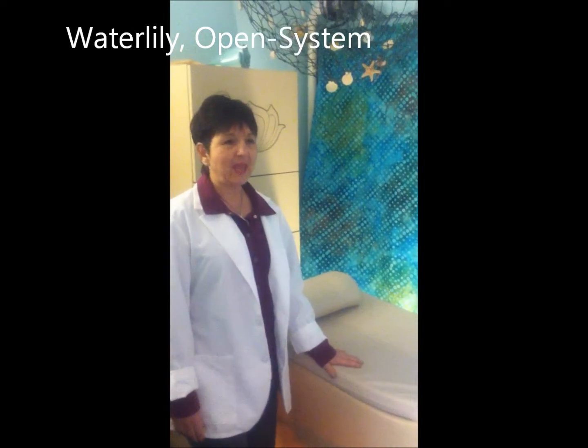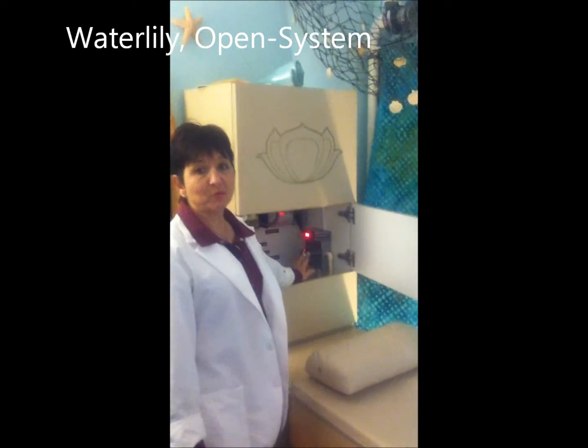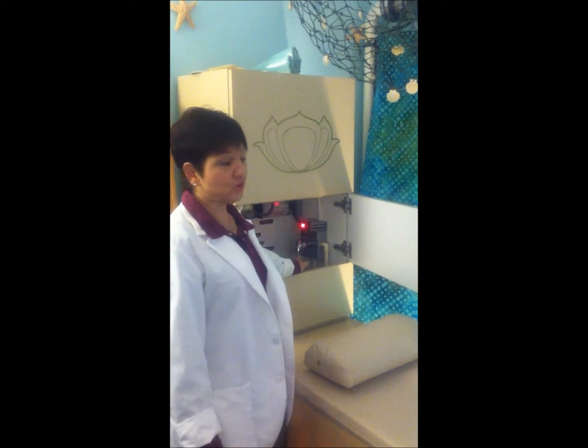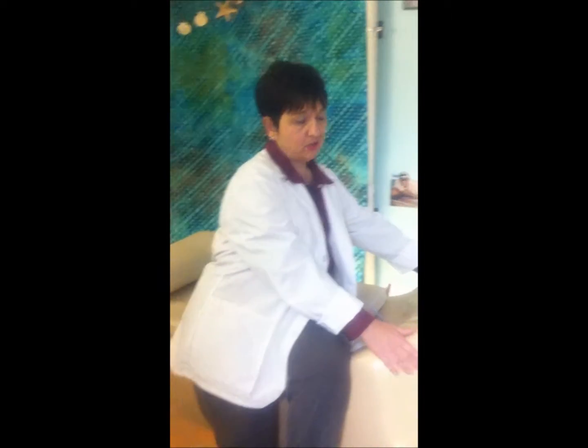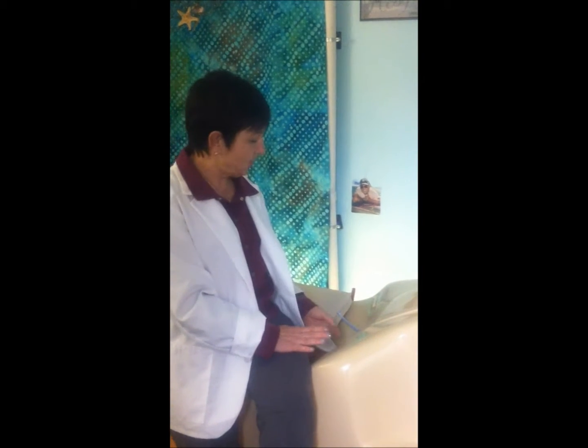This is the water lily machine, and it's an open system, and I want to show you here. I normally keep the temperature at a nice comfortable 100 degrees, and the water is filtered with an ultraviolet light and carbon filter, so it's very, very clean water. And what you do is you sit on the table and you straddle your legs here, and in the privacy of the room, when I'm not in here, you insert the nozzle.